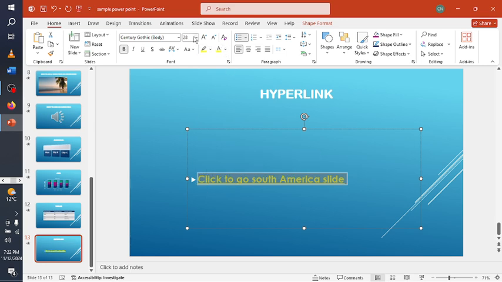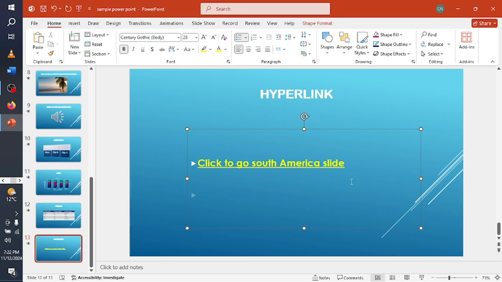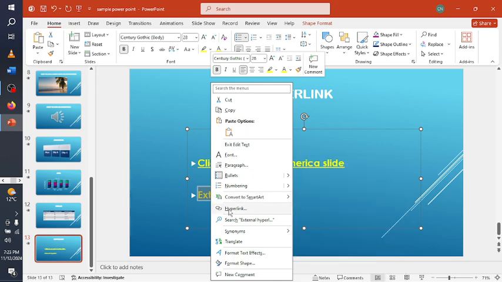Okay, so I'll show you guys how to add an external hyperlink. So I would call this external hyperlink. To add an external hyperlink, we go through the same process, and we copy this link and we go to hyperlink.